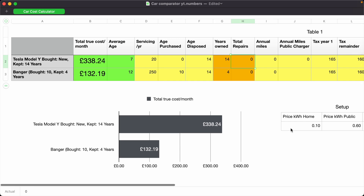The next thing we've got to do is set up the repair cost assumptions, because we're going to be owning these cars outside of warranty in both cases. We're going to assume that neither the motors nor the battery fail in that 14-year period — I don't think that's unreasonable. There's a lot of other stuff after the first four years of ownership where the main warranty runs out, so let's put down £8,000 for non-battery and motor components over 10 years outside of warranty. With the Subaru, keeping it for a shorter life cycle, we'll put in £2,500 for repairs. It's generally cheaper to repair an old petrol car.